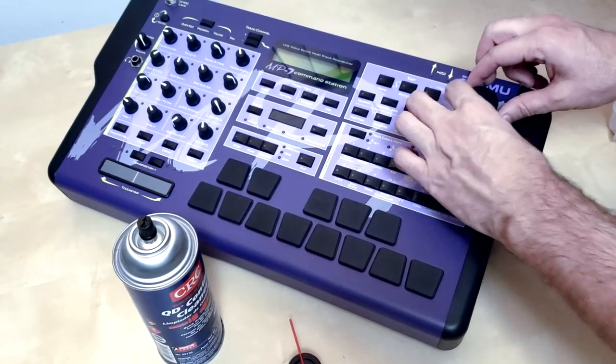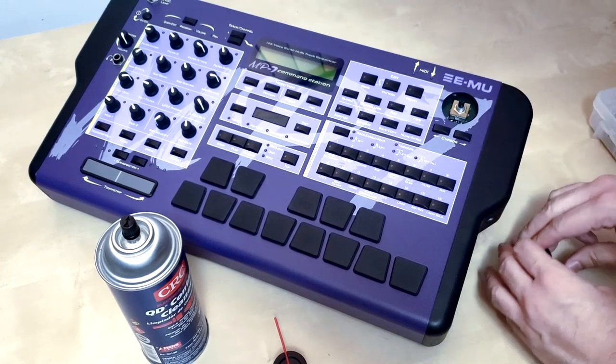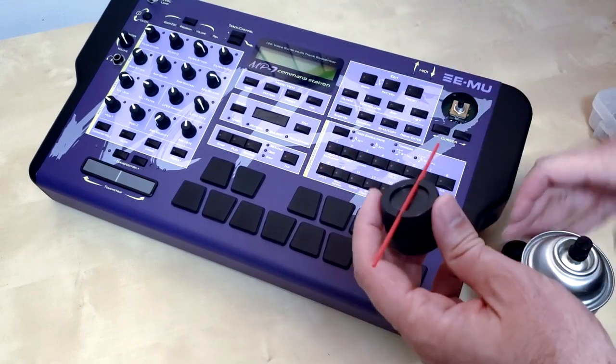Okay, YouTube, so the first thing you want to look at, most of these old MP7s have really bad rotary encoders. They're very jumpy. They don't know which way to go. Kind of like your girlfriend when she don't want to listen to your dumbass.